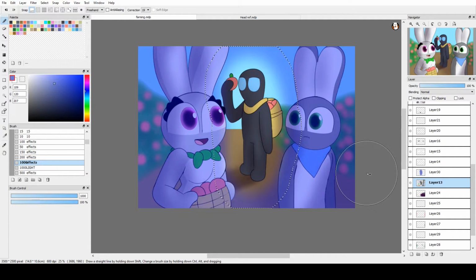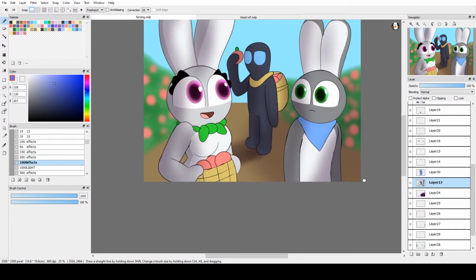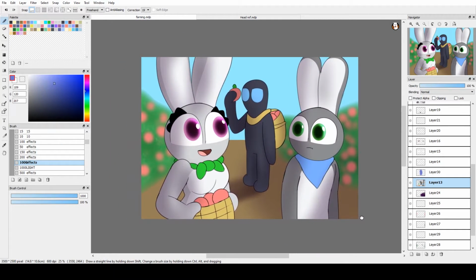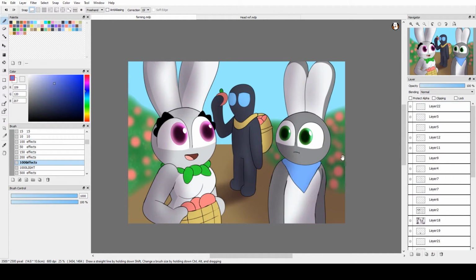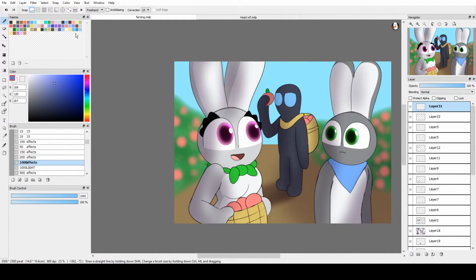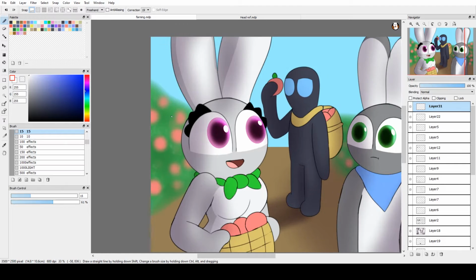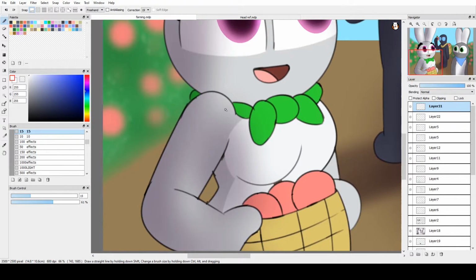Because he has to be blurred out a little bit, but his friend needs to stay in focus. Remember how I said you want to keep things you're going to change on separate layers? Well, all three of those characters are connected by layers. So if I try and blur him, it's going to blur all three of them at once. So there's a trick you can do to avoid that, and I'll show you in a bit. Also, all these things I'm telling you about, I know how to do on Fire Alpaca, which is the tool I'm using right now. Past that, I couldn't tell you, but a lot of art programs use similar tools.